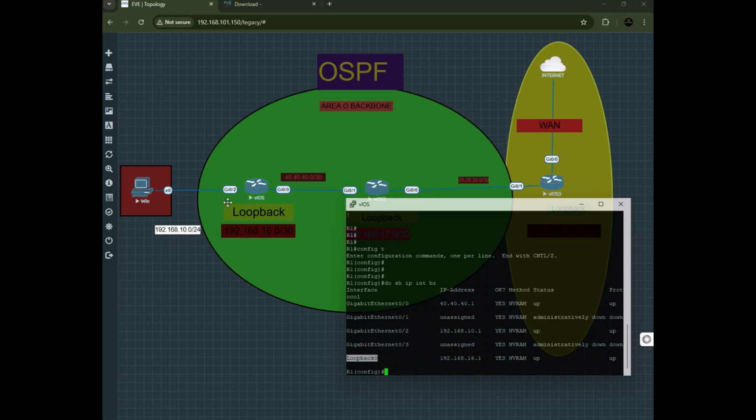As you can see, the gigabit 0/2 is actually using 192.168.10.1, which is actually less than this IP address. Okay, so this is the highest IP address that we have on this router. Just in case if somehow we don't configure the router ID, the OSPF will use this interface.